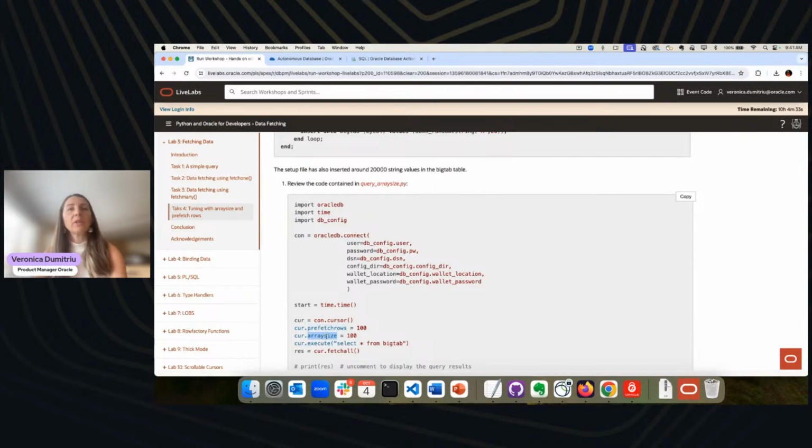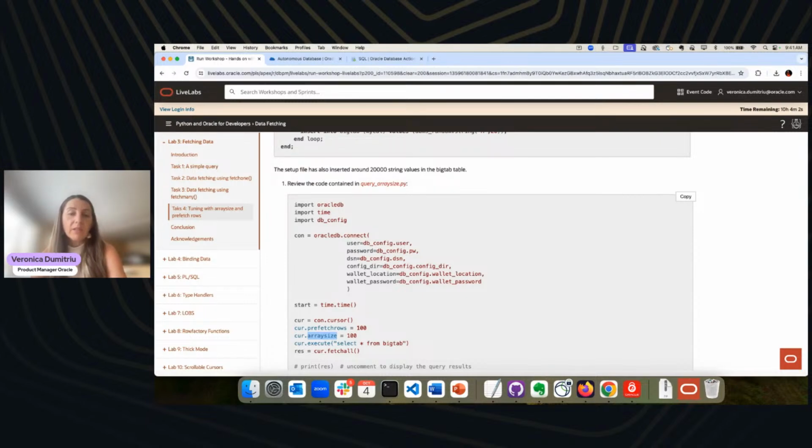So, say, with an array size of 100, I'm only retrieving 100 rows every time, and each of these is going to require a trip to the database, to the server. This is important for performance. The array size attribute determines how many rows the cursor will attempt to retrieve in a single fetch operation. And by adjusting this value, you can optimize performance when retrieving large result sets.